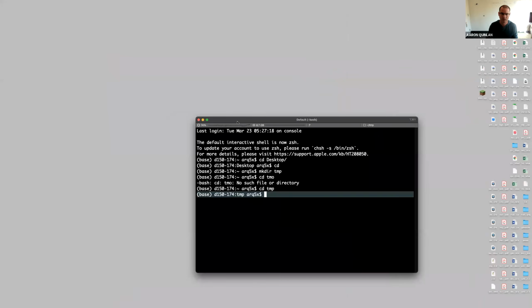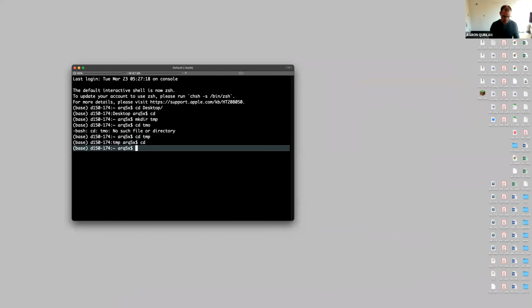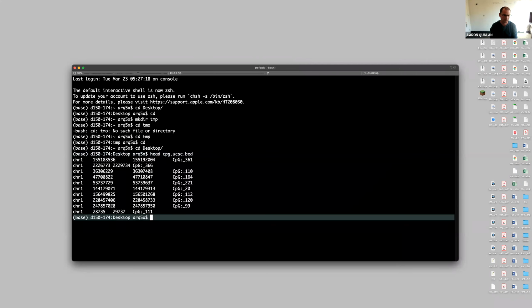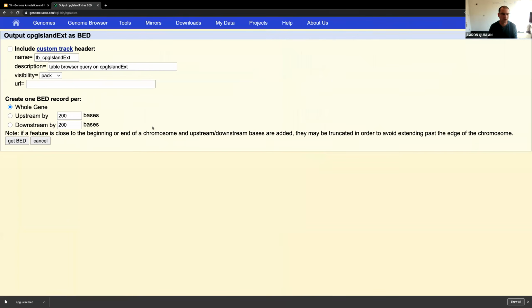So now if I go to my desktop, I should be able to use head. This is not downloading, obviously, to Malibu. This is to my local machine. If I wanted to then put it onto Malibu, I'd have to use SCP to put it up there. So I'm just working on my local machine right now. But I can just do that. And yeah, look, it's just like what we saw. This is exactly what I downloaded. This is exactly how I downloaded the file that I used for the first or second homework.